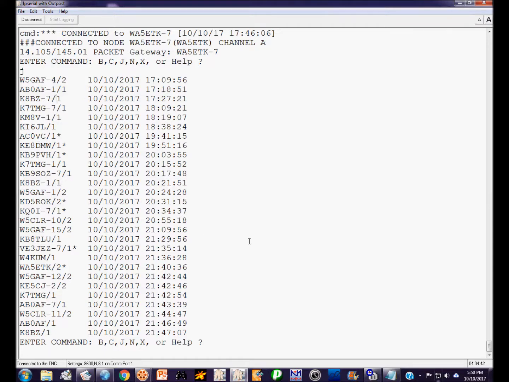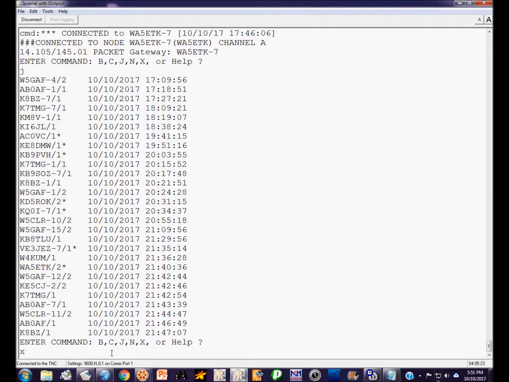If we want to make a crossband connection, we can look for someone heard on port 2 that has a -1 in the call sign. That would be a bulletin board. Let's see if we can find one here. KE5JC. Now let's try this one here. KE5JC. Even though that's a -2, I know that that is Mike in Texas, and he does have a bulletin board on VHF. Now this is probably a digipeater call or some other special purpose call, so we're going to try to connect to his KE5JC-1, which I know is his bulletin board.